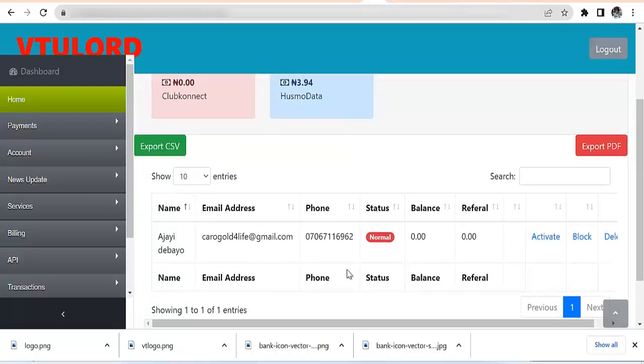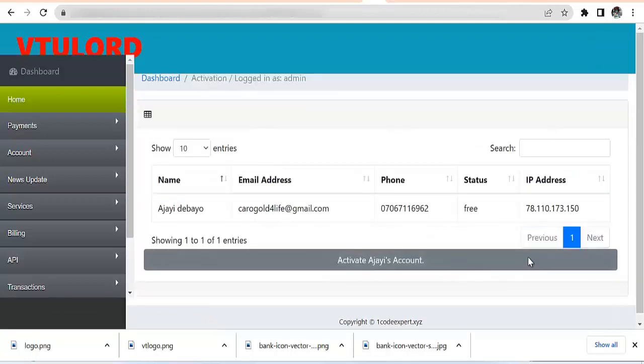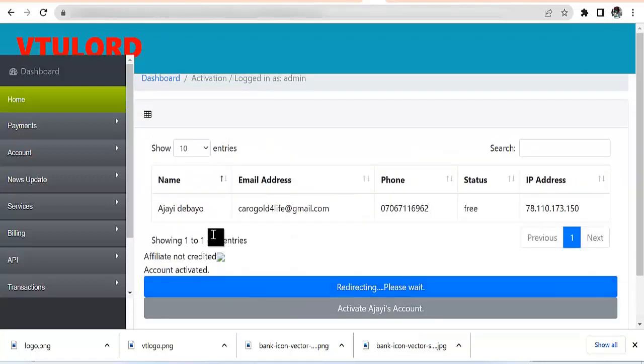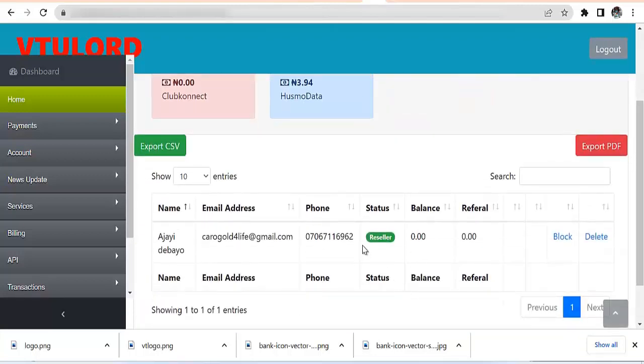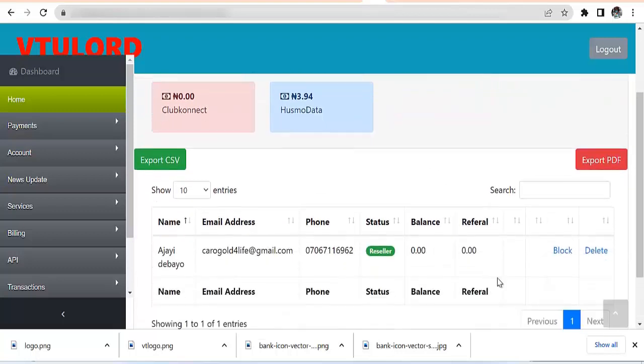So you see the account that was created on the site. You can even block, right? You can block a user and all that. Yes, you can make a user a reseller, right? Make him reseller.